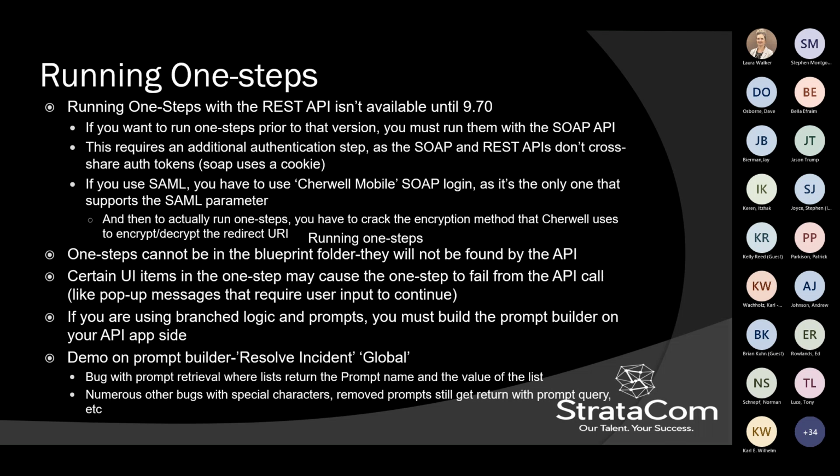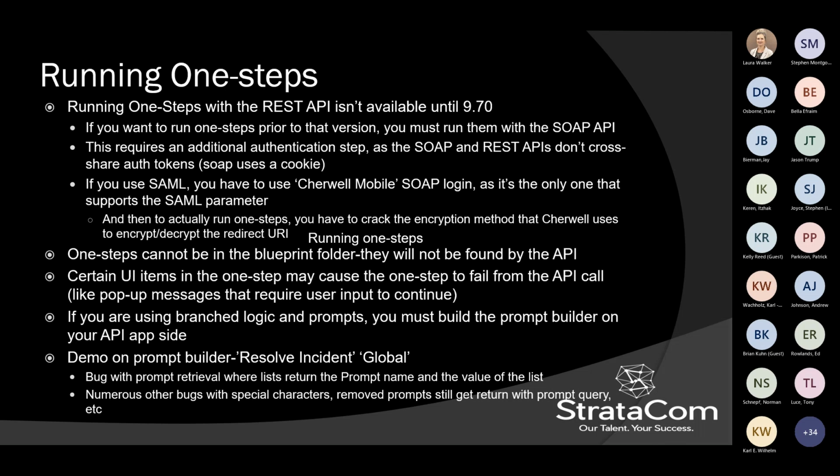Once again, to run the one steps, they have the same encryption method. So you've got to decompile the Trebuchet DLL to get the encryption key to actually encrypt the redirect URI properly. Probably nobody is doing that besides us. I doubt anyone else has figured that out. But in pre 9.7, that's what you've got to do. In pre and post 9.7, one steps are not a problem because you're on REST.